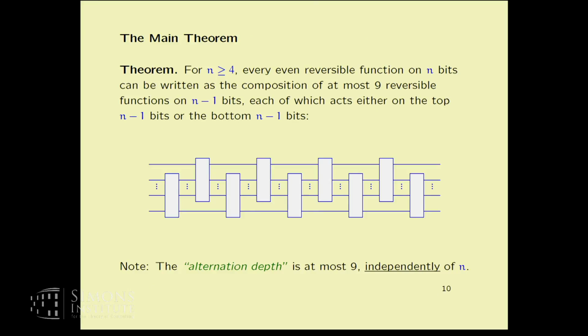But I'm imagining, if I'm looking for generators and relations, for example, I could take an arbitrary Boolean function and first write it in this form, and if I find enough relations that would allow me to convert any circuit to one of alternation depth 9, then I could recursively use the relations on n-1 bits to bring those further to sort of normal form.